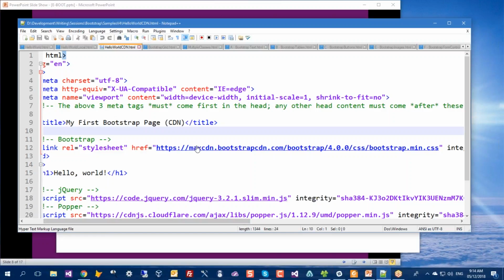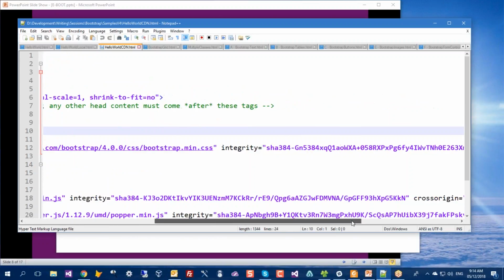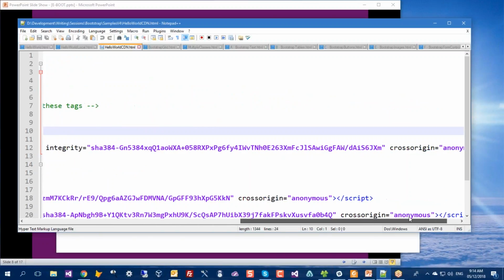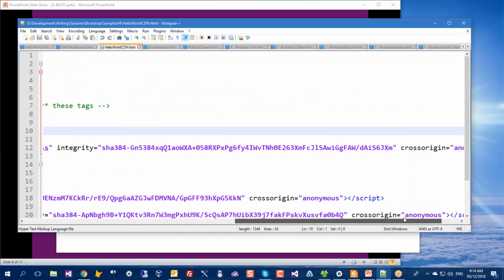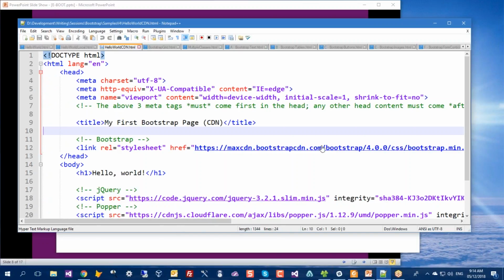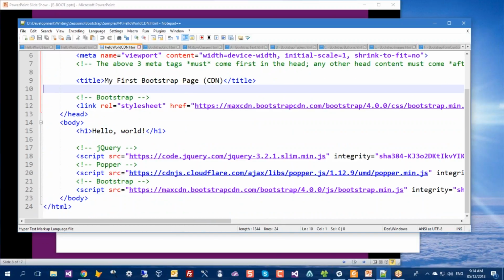It tells you exactly what URL to use to pull this CSS, the entire line, because there's also this integrity tag here to make sure that everything is loaded properly with proper security and so on. So you just go and grab this right off the Bootstrap site and paste it in, and then you've got that. Same thing for these. I just grabbed these off the appropriate websites and pasted them in. So it tells me which version, where to go and grab jQuery from, where to go and grab Popper from, where to go and grab Bootstrap from.